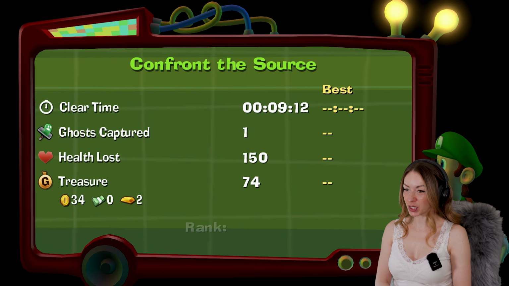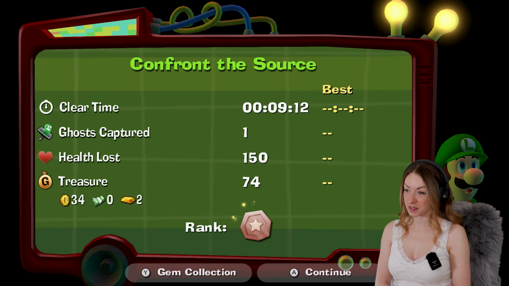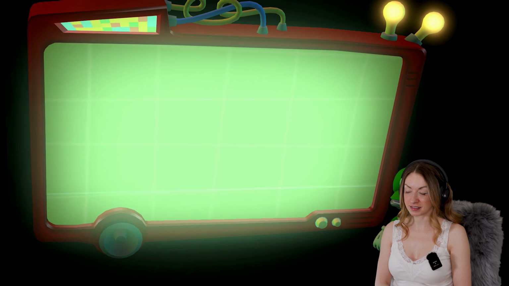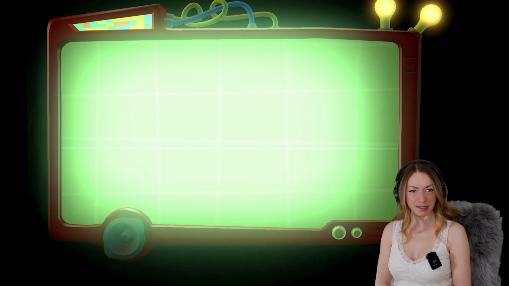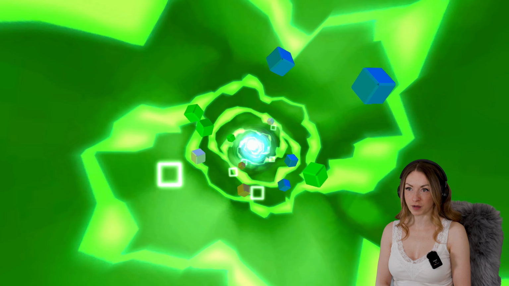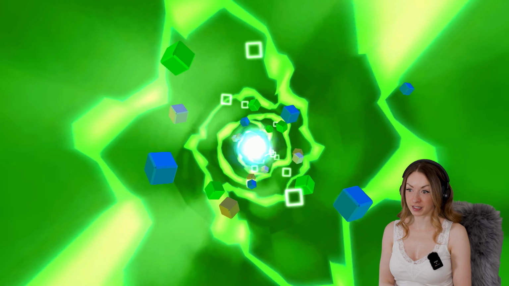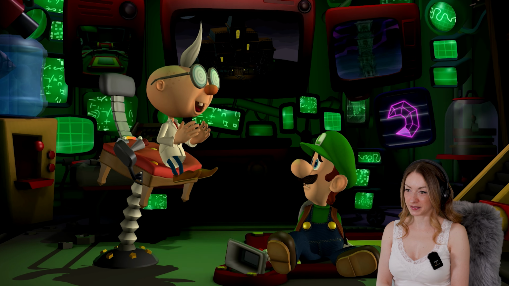We captured one ghost, we have a total of 150 health, which means that we picked up some rank. I don't know what makes the ranks. Probably a combination of health and time, maybe, I'm thinking. Because it can't be the ghosts, right? I mean, maybe in the main missions there are other ghosts, but here it doesn't feel like it. Let's see what happens now.